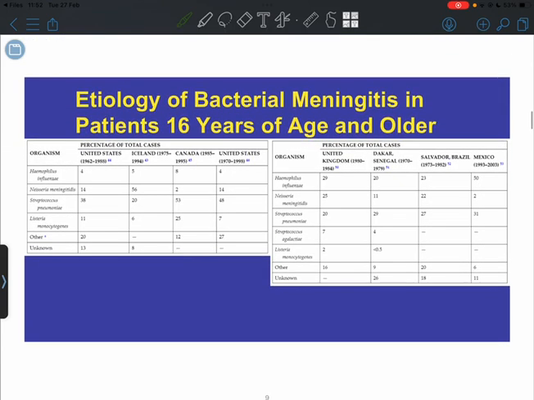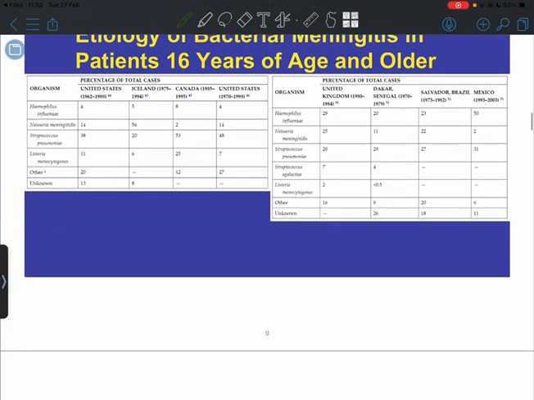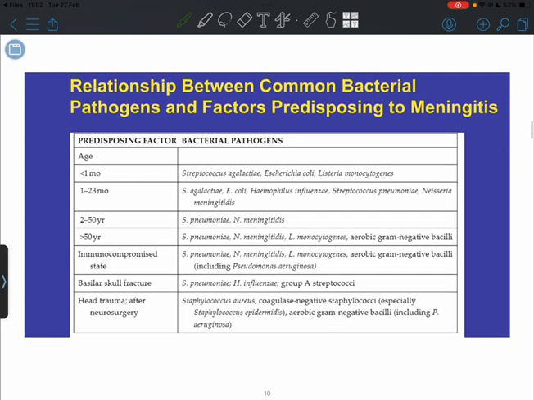Again, another testament to those with the infections over time. You can see different countries over time and how the bacterial infections change and what microbes are able to establish a bacterial meningitis. This helps us understand the value of epidemiological data. Now, the more important thing that really helps us in the clinic in a more practical way, with a high index of clinical suspicion, is to know whether you are dealing with a less than 1 month old or a less than 2 year old, or to know the age, okay? That's number one. And then to know the risk factors, okay? For those who are more prone or susceptible to infections.